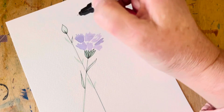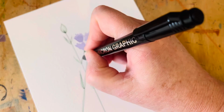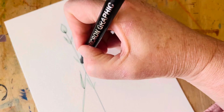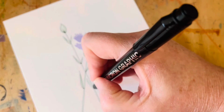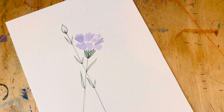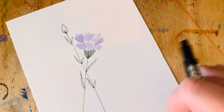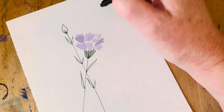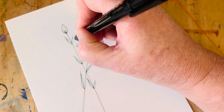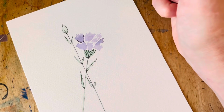and again little slender leaves. Okay, now when it comes to the head of the flower itself, all you're going to do is be quite wiggly and squiggly. So we're going to just wiggle and scribble around the shape that we've painted.